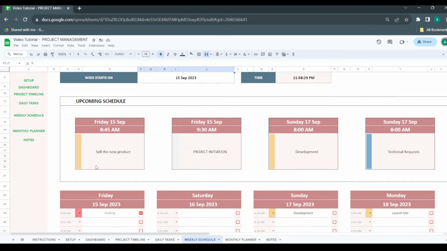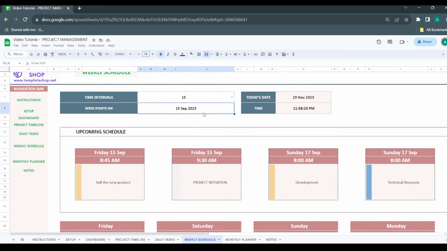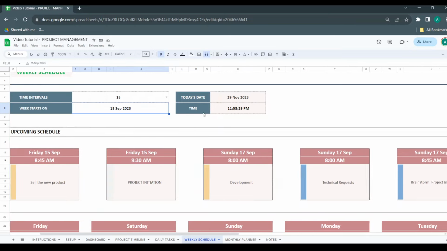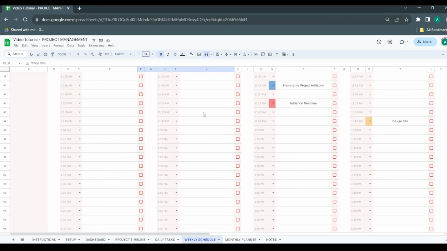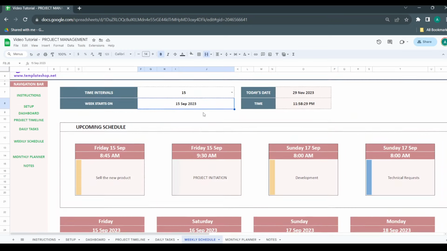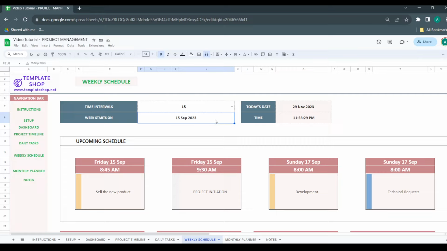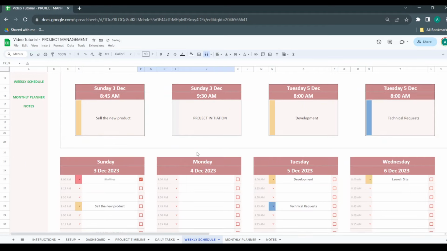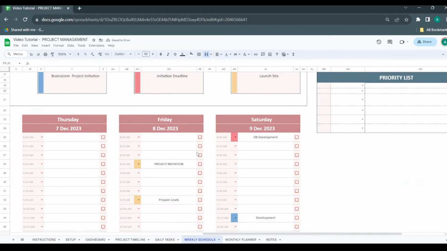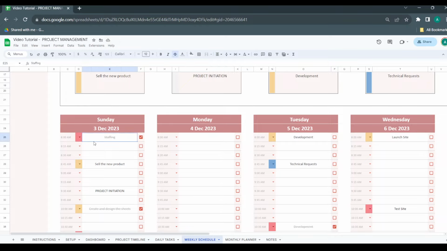And then I need to tell the sheet where do I want the week to start on, because this is a 1 week schedule. So let's say I'm going to make this start on the 3rd of December. So my sheet will start on the 3rd of December here.